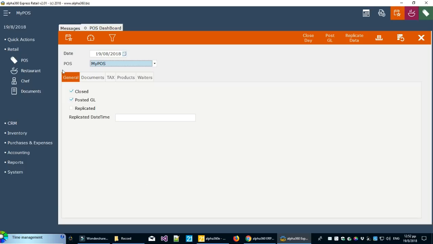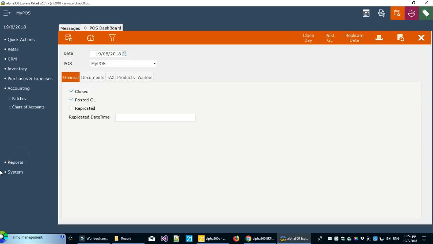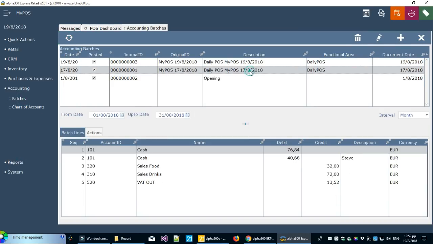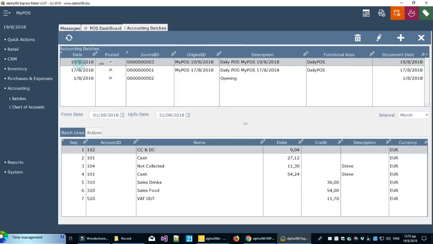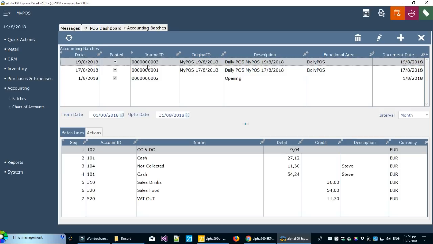But let's see what really happened in our system right now. Let's go to accounting, to batches, and what we see is that for this date the system has automatically posted a GL batch.